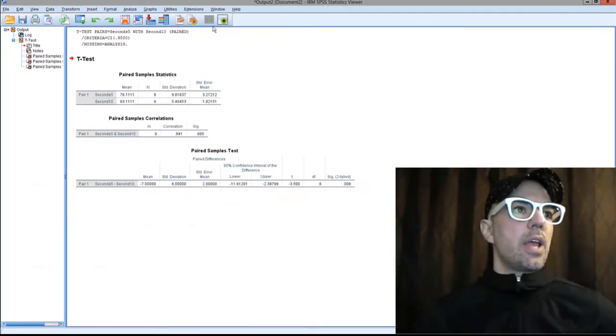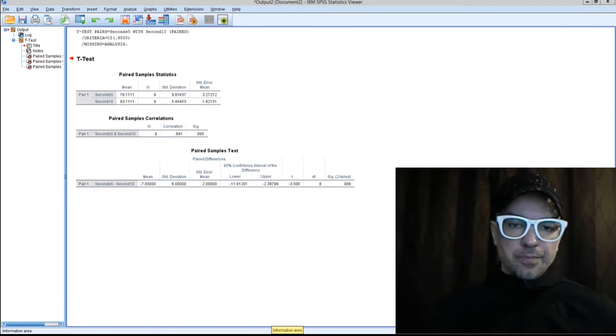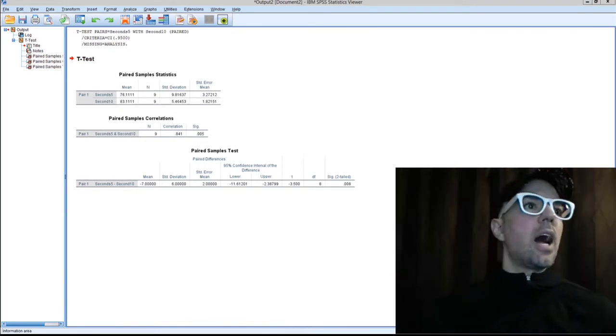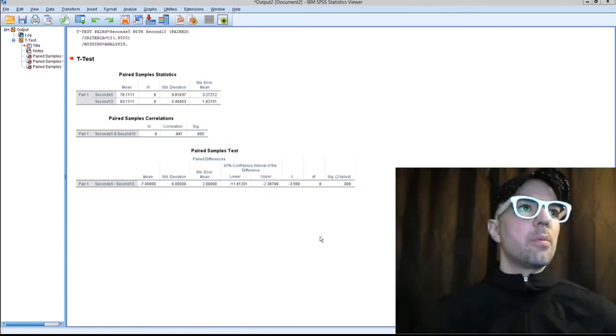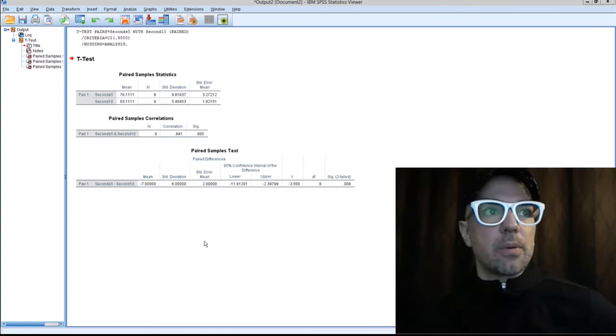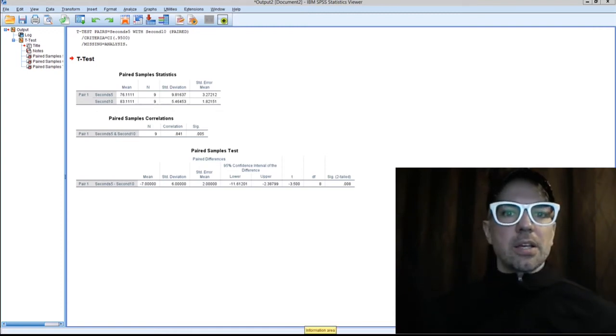So just so that we have the same sort of output as we do in the lecture slides, as we're going to talk about in just a second, I've done it this way. So this is what we're going to be working on. But again, you have the ability and the power to reverse that direction if you see fit. So let's take a look at this output right here.